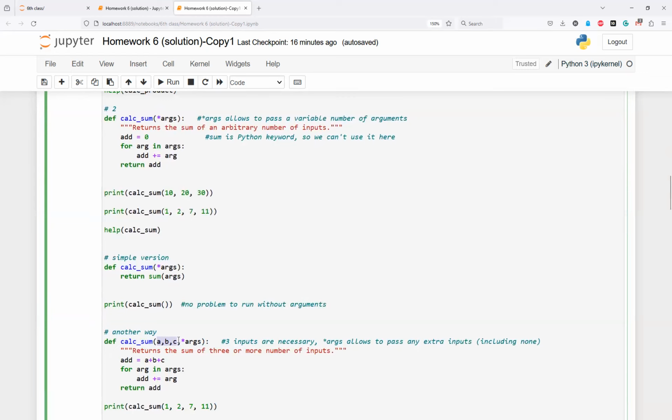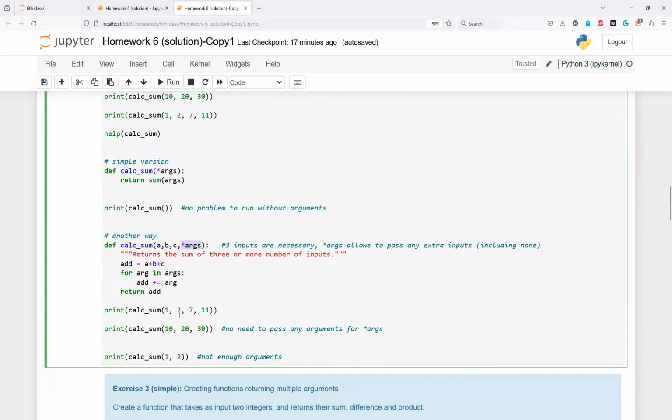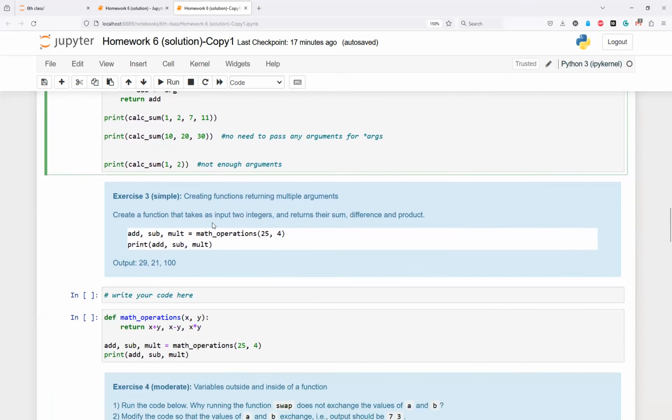It's a fixed number of arguments. You have to give 3, and then some extra, and that's up to you whether 0 extra or 100 extra. So you can mix this idea of a fixed number of arguments and these variable arguments, and then you just fix the code here and it works fine.